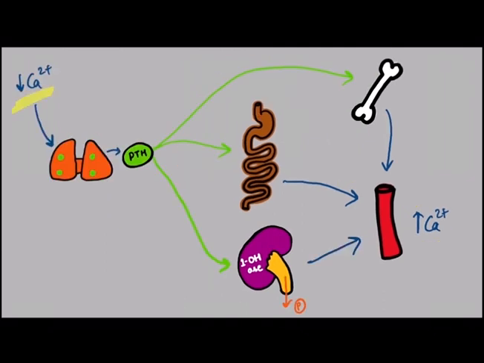Decreased level of calcium in the bloodstream is a stimulating factor for the parathyroid glands, which are present inside the thyroid gland, and parathyroid hormone is released. The PTH, as we already discussed, acts upon the kidney to activate the 1-OHase enzyme. It promotes the absorption of calcium from the gut, and it promotes bone resorption. All this leads to an increase in the level of calcium in the bloodstream. But we would like to specially mention here that this hormone leads to increased phosphate excretion in the urine, and it is also known as the phosphaturic hormone, and it decreases the level of phosphates in the bloodstream.